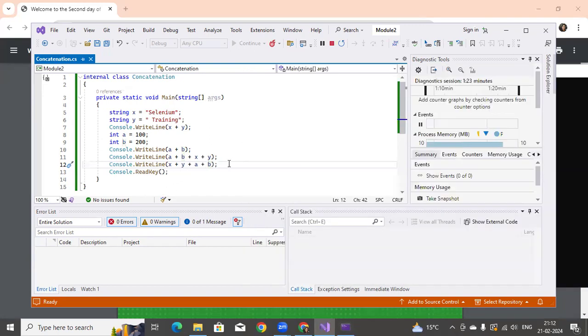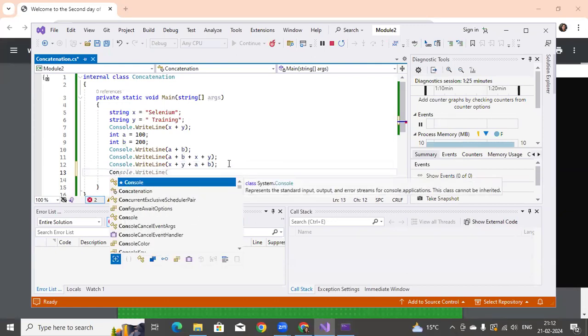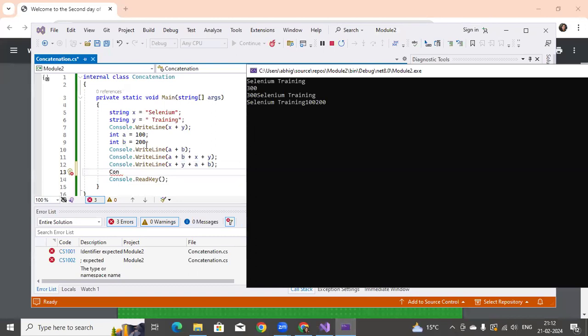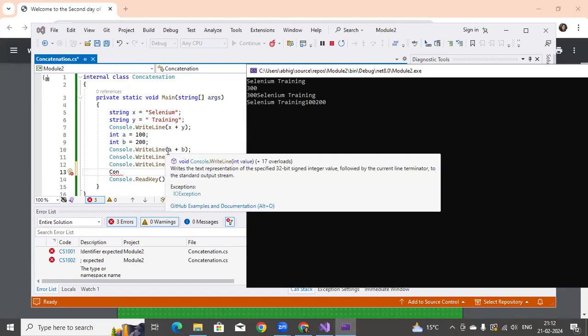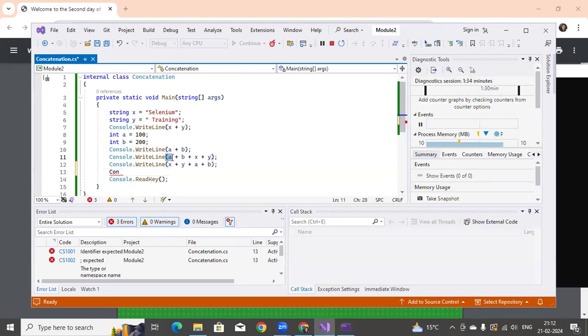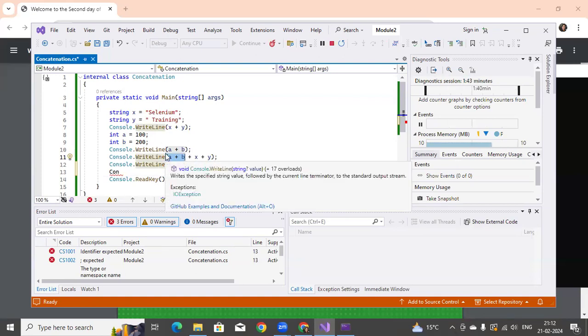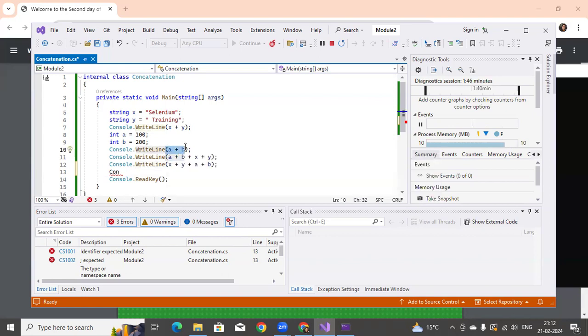Why is it not adding in the second case? Integers are added only if they are written together. It starts from the left side. When both are integers, they are added up. In a plus b plus x, a and b are added first and become 300.